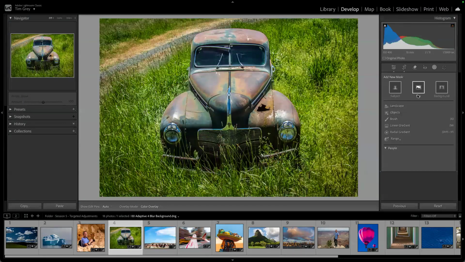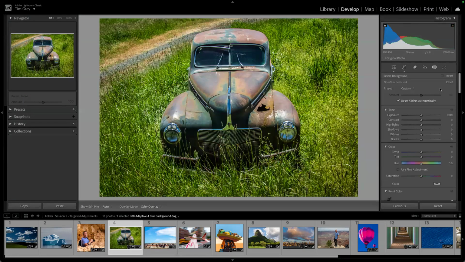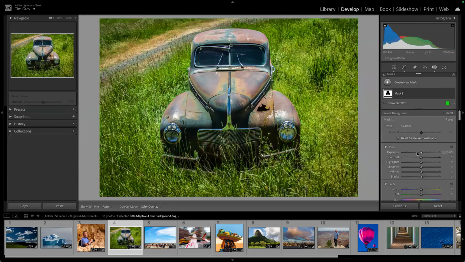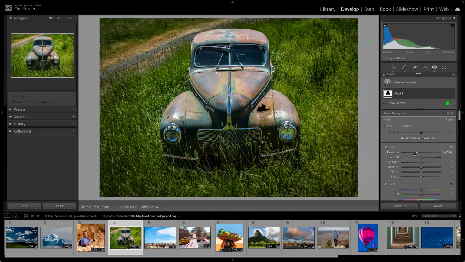And these automatic options usually do a pretty good job. Let's try background here. Pretty good. And maybe I just wanted to darken the non-car areas of the image a little bit, for example. And so, obviously this gives us all sorts of capabilities, but part of that is to apply better color adjustments. So we're focused on color adjustments first and foremost here.